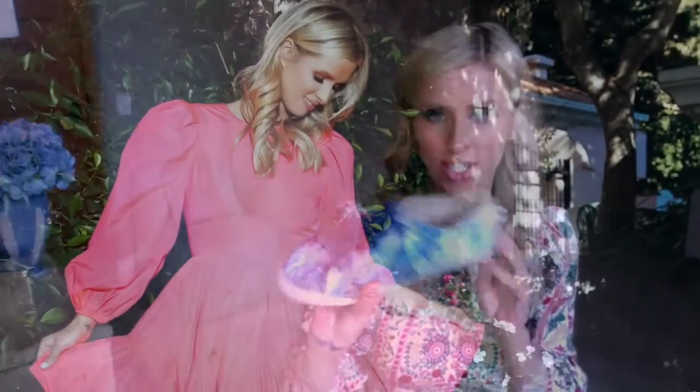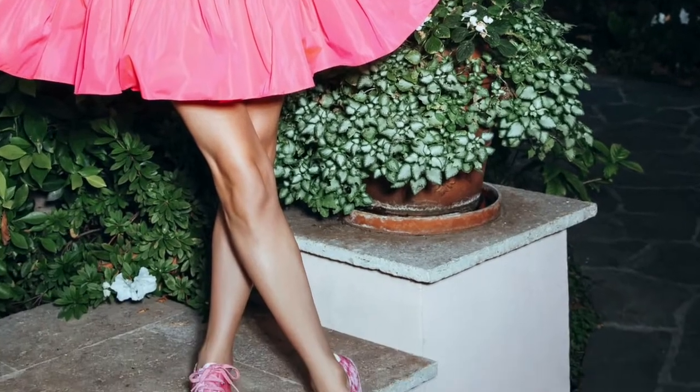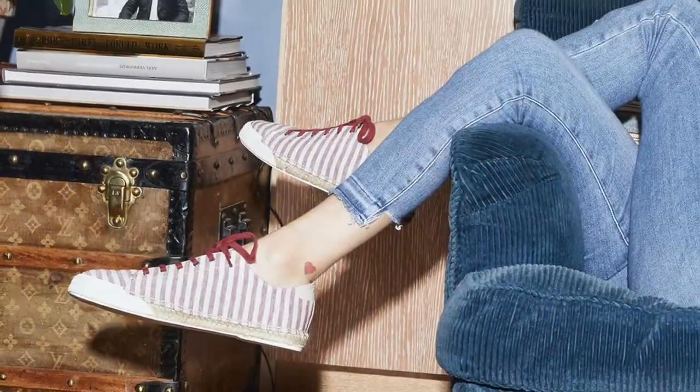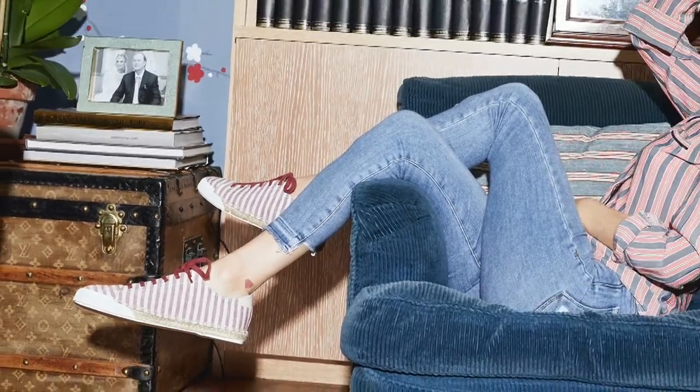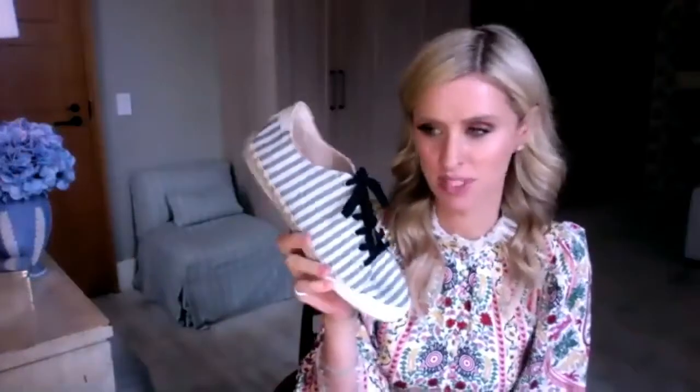Now, let's get back to the shoes, because I love the Amanda. It's my favorite. It's awesome. Amanda is super comfortable because we actually did extra padding in it. And it's fun. We did the more bright, funky color for someone a little more forward. And then the striped version, which is super chic with a pair of jeans and a button down or a white cotton dress. They're great for summer.